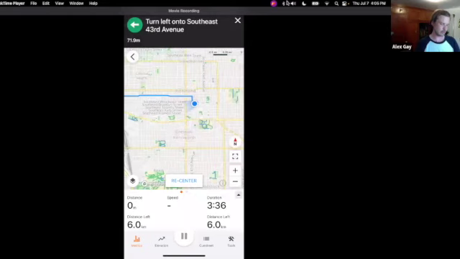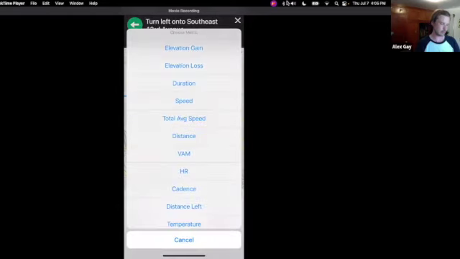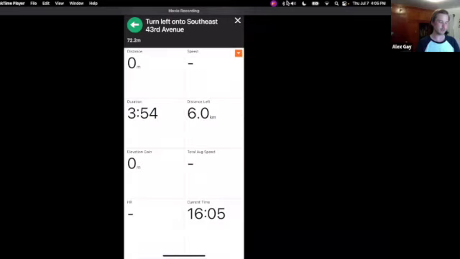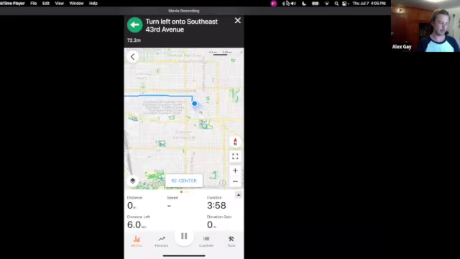So you can press and hold and choose any of these different metrics. You can even tap this triangle on the right side of the screen and make it full screen, or tap the orange arrow to make it small again.